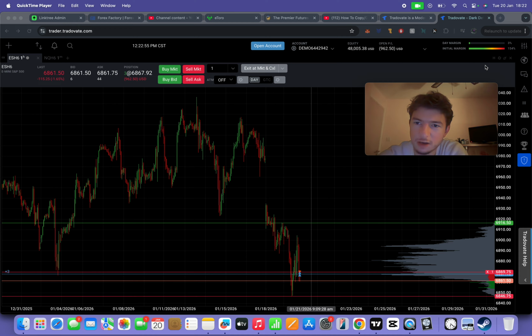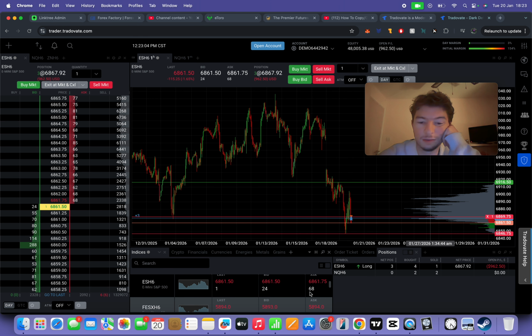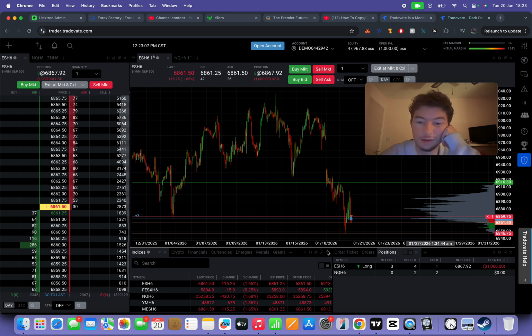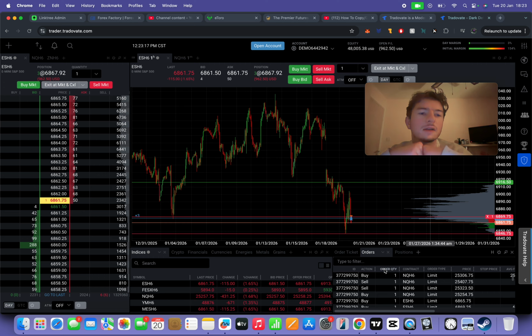I do like how you can hide your P&L. Obviously it sits up here, but if you've got your positions open here, you can see it. A lot of people already know this that use Tradovate. But yeah, it's interesting. I don't know how it would work if you wanted to link through TradingView, maybe it has to be on a live account or an active account in order to do it. And then you can trade whatever you want.